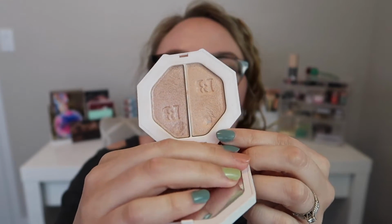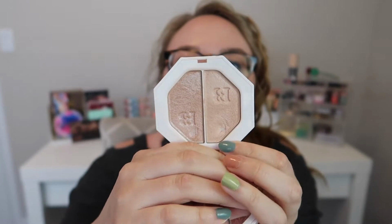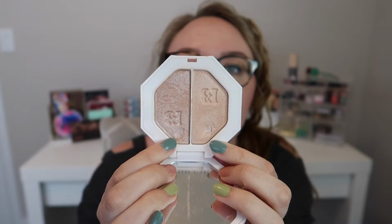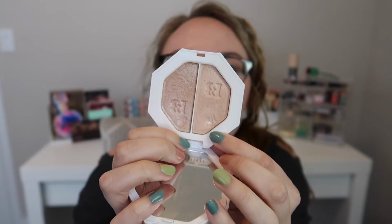Let's talk about one product that I naturally hit pan on, and this happened within the last couple of months. It is my Fenty Kilowatt highlighter, and there are two different shades in here. There is Lightning Dust and Fire Crystal, and I hit pan on Lightning Dust, which is really exciting. You can see on this side the pan in there. Look at that. I've also got quite the dip on the other side in Fire Crystal, but the real pan is in Lightning Dust. Look at that.